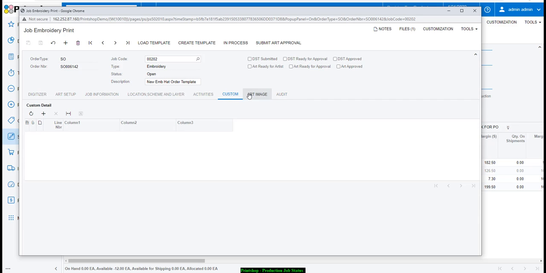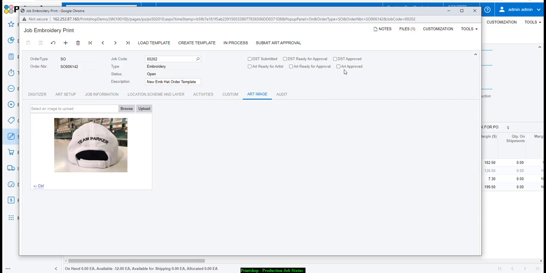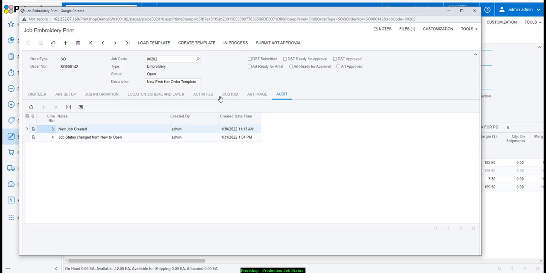So with the job being open, the next possible step is, let's assume that this art was already done, an image was uploaded, and art approval is done as well. So now we have the goods in the warehouse and ready to print, at which point the production manager can come in and put this particular job in process, thereby kickstarting the production work. As the production work goes on, you can also wrap up the work and hit complete job card, or you could say maybe there is an exception, there was an error, there was a power failure or anything of that nature. You can put this job card on hold.